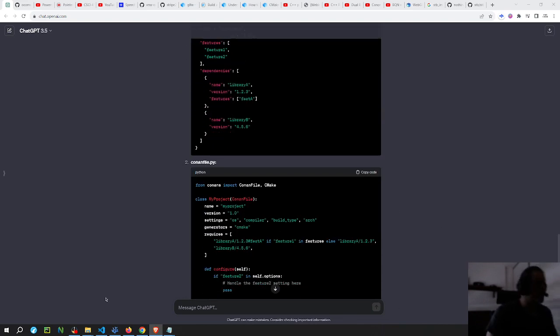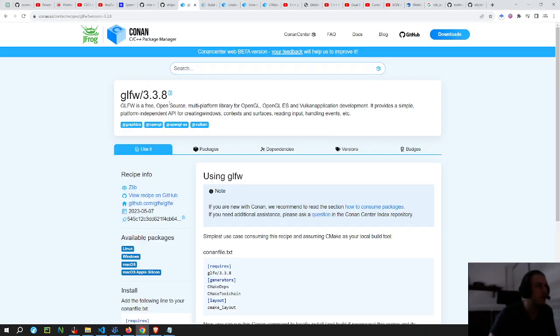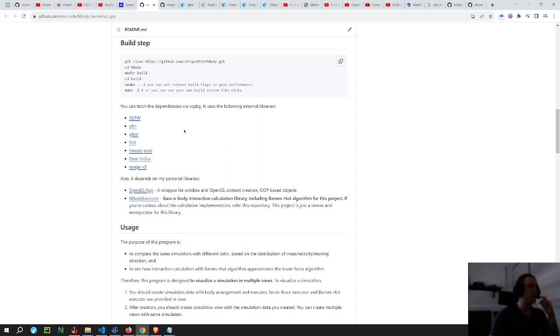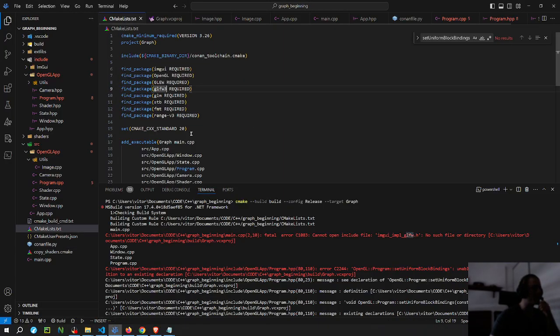So I'm gonna try to, I'm gonna spend some time because I think I have the right idea in mind. What is going on here is probably that the names of the libraries are different, or Conan provides a different version of the library, or a slightly different library than the one the VC package puts. So one of the solutions I'm thinking about is just downloading the library, which I already did, but I'll download again and put it there. And then obviously the annoying part is gonna be making it work with the CMake, and I'm gonna have to change things here probably.